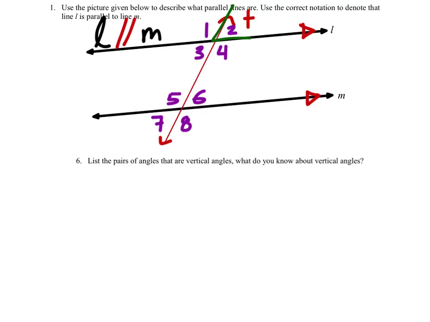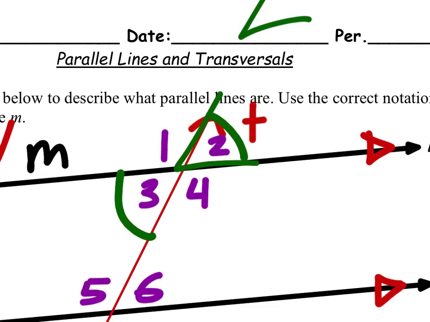All right, let us list all of the vertical angles also. So for example, let's start with this angle 2. Angle 2 and angle 3 are vertical. And we should be able to remember from last time, all vertical angles are congruent. We can demonstrate that right now. All right, just as a real quick side note on these, let's look at those two angles. So angles 2 and 3 here are congruent.